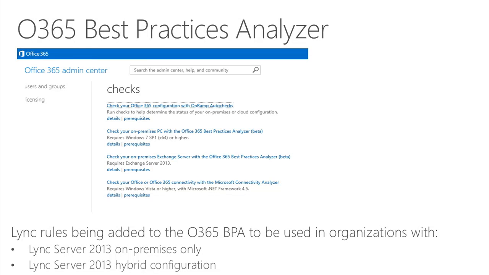And so the idea here is to build a BPA that really knows both, and that's a good tool to use in those hybrid deployments, and that can check things like ADFS being misconfigured, but also has some knowledge of the back end and can correlate some of the information that you have in your environment, maybe on the on-premises workloads or pieces, and correlate the two and fire alerts. So Exchange is the one that's furthest along. There is a beta that's for Office 365 customers. You can go and download and try that out. For Lync, I will say that we're actively adding rules, and we're looking to contribute to this. So certainly look for announcements around O365 BPA and Lync added as a workload.